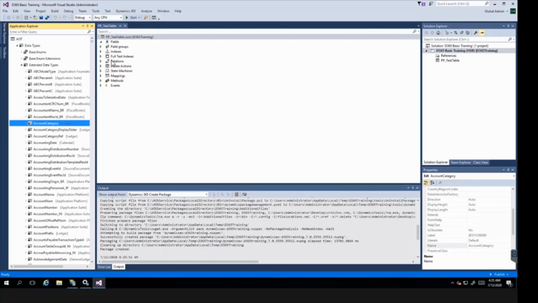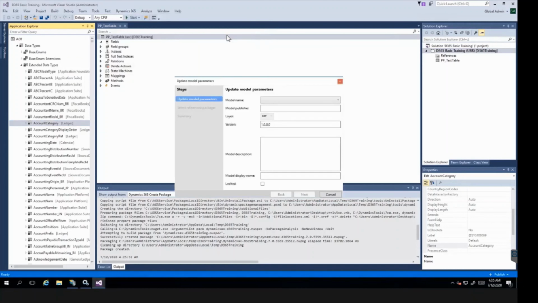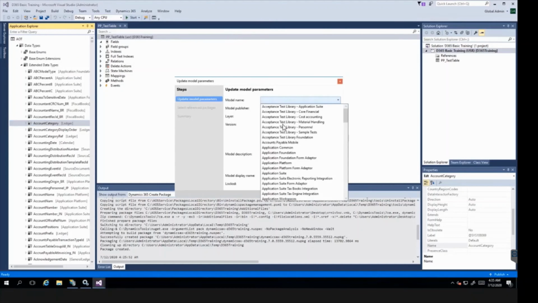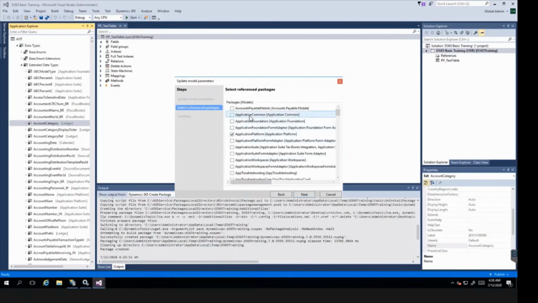So I will go to the Dynamics 365 model management tab. There is the option update model parameters. I will select this. Now I will select the model name, my model, which I created just now. The name was D365 training. All the properties came here. Now I will select next. See, this EDT, the name is layer.